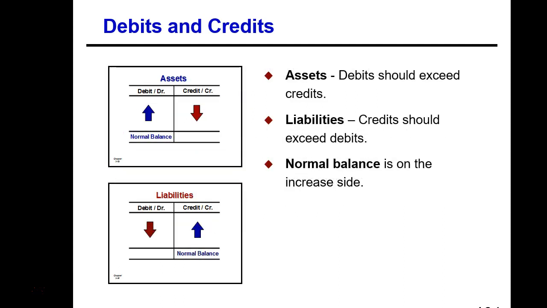Now, let's first look at the rules of debits and credits. Recall that accounting is a rule-based profession. These rules tell us what side of the account will make the account increase, what side of the account will make the account decrease. We're going to focus right now on the increase side. What side of the account will make the account increase? These are known as the rules of debits and credits.